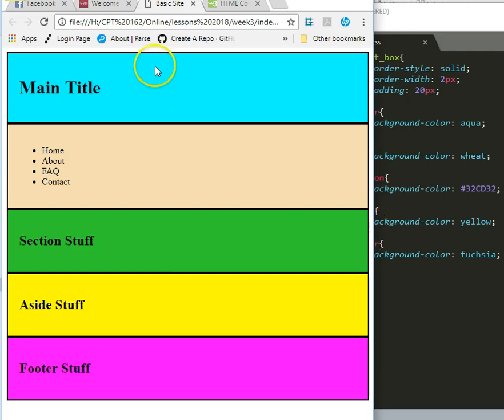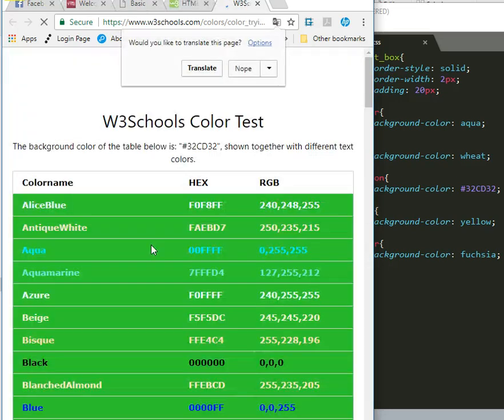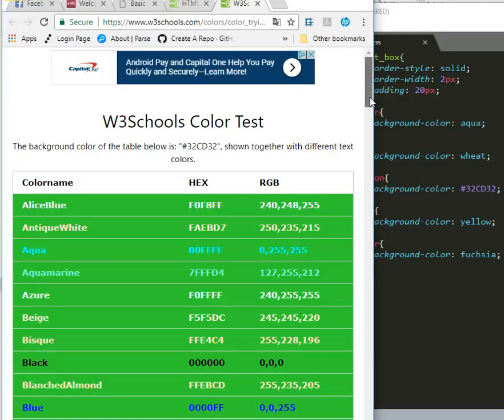So hex codes is really what we should be using. Shouldn't be using the color names in, like I said, in professional work. But in this class, I'm going to use almost all names, and the reason for that is that it's just so much easier to go back and see where each of these is, the yellow one, where you wouldn't know that that would be the lime green.